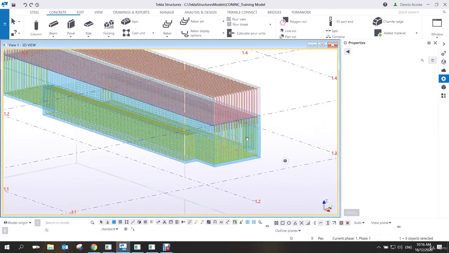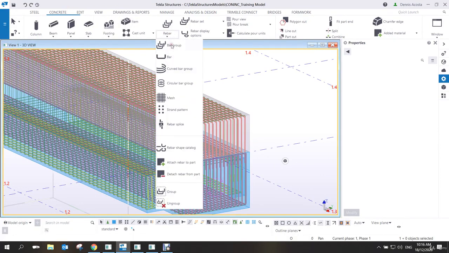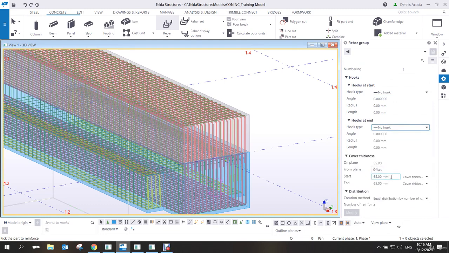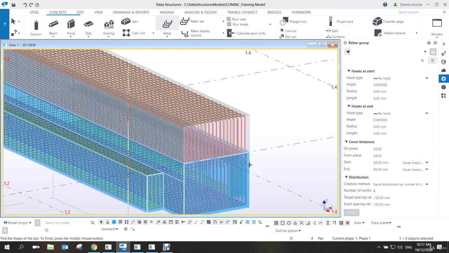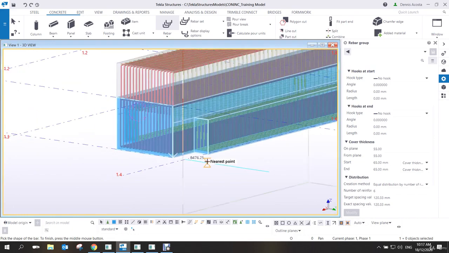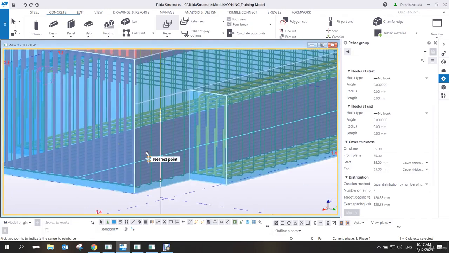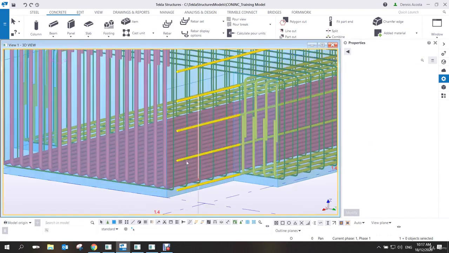Okay, now I think it's almost done. Sidebar here. For the sidebar, you can now again go to the bar here. I'll type here sidebar, and then this time I'll choose 20, and then I'll choose a different color again. Let's say 7. No hook. 55, then 65, okay. Then sidebar, how many? Maybe 6. And then pick this part. Alright, then 1. And then 2. 12,000. Middle button. And then from this point to this point. Then this one is your sidebar.